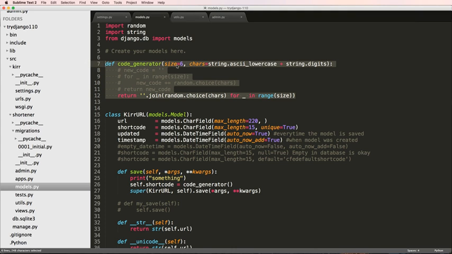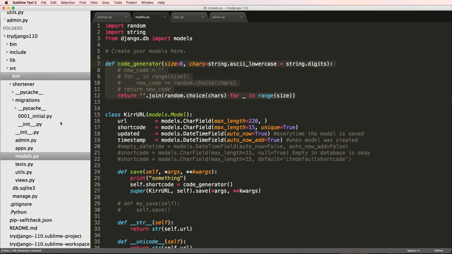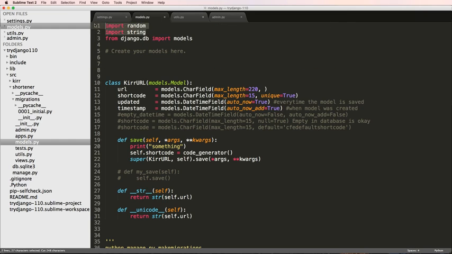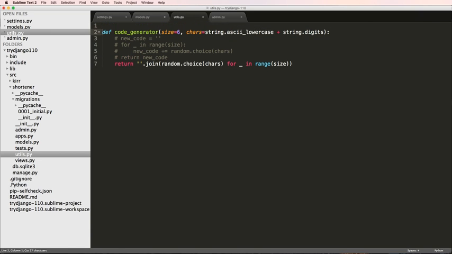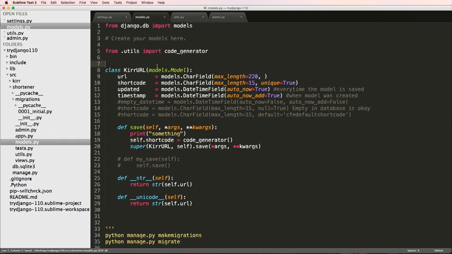In fact, this code generator could be used anywhere, so you might not want to keep utils just inside of the app itself. You might want to put it inside of the main Django project folder, which is where settings is. But I'm going to leave it inside of the app because that's the only place we're going to be using it. So I'm going to go ahead and cut it out of the models, put it into utils, and also cut out those imports that we used for random and string because we don't need them anymore. And now instead I'll do from .utils import code_generator. Okay, so we're going to save the code generator in both places, and now it should work exactly the same.